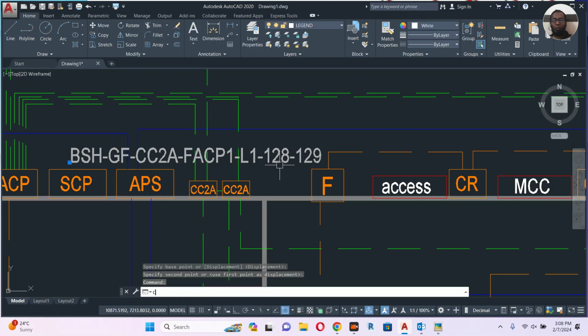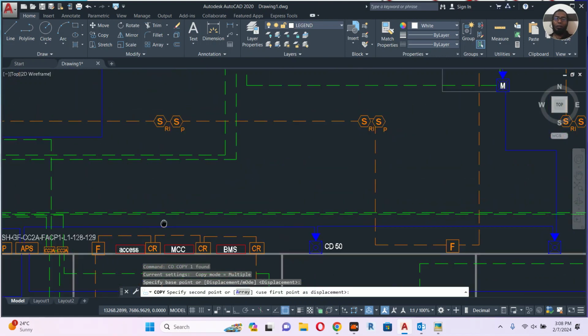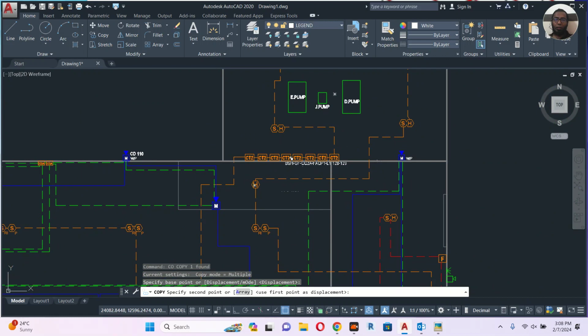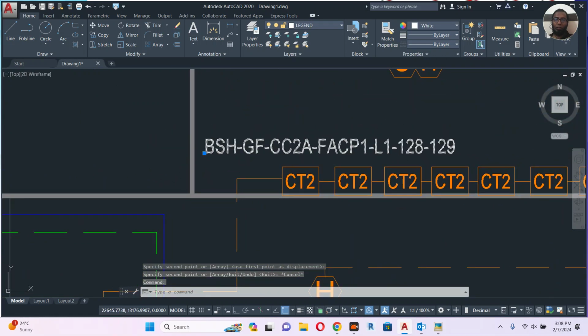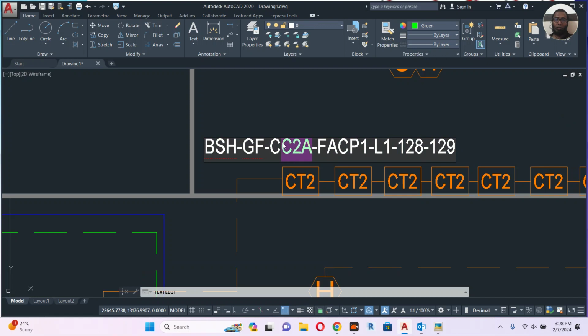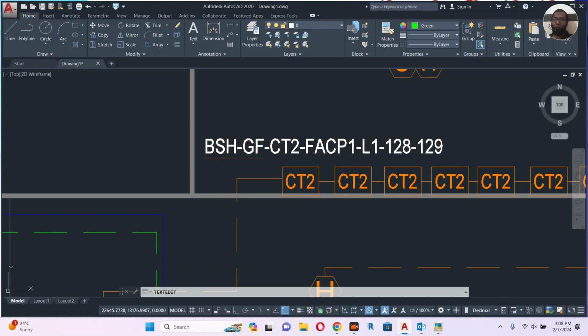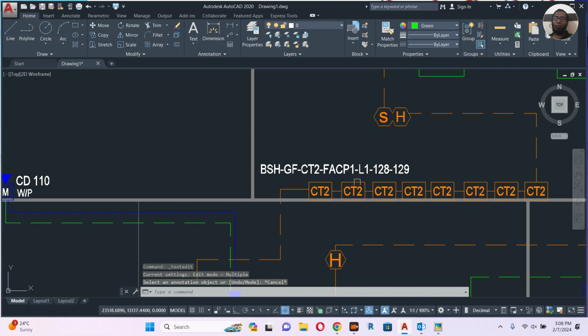The same way we make CT2 here; only this changes to CT2. I hope you understand, because these are two monitor modules, so two addresses.